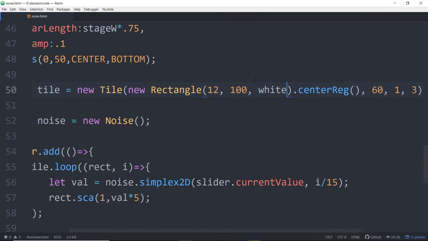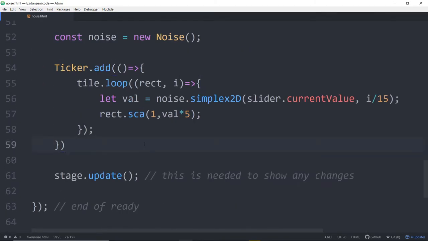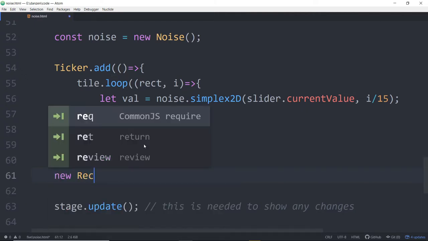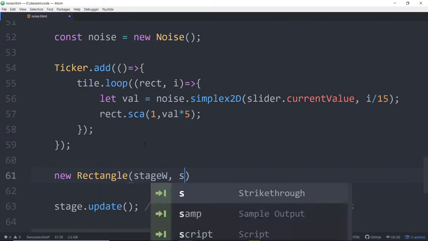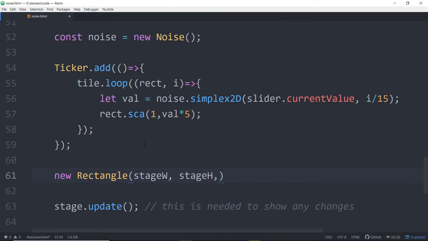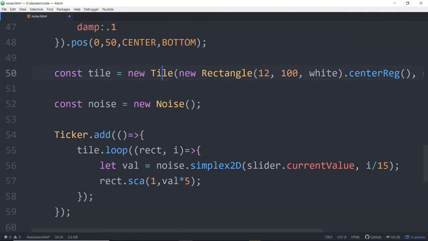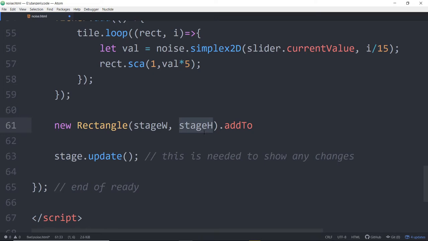Let's try applying a blend mode over top of it. So what we're going to do is down below here make a new rectangle that is the stage width and the stage height, and it doesn't really matter the color. Dot add to. Maybe not the stage width, stage height. If we're going to apply a blend mode or a gradient as well, let's do a gradient and a blend mode. If we're going to apply a gradient to the tile here, we might want to go the width of the tile instead, so that the gradient goes right from the edge of the tile to the other edge of the tile rather than going right across the whole stage width, because our tile isn't the stage width.